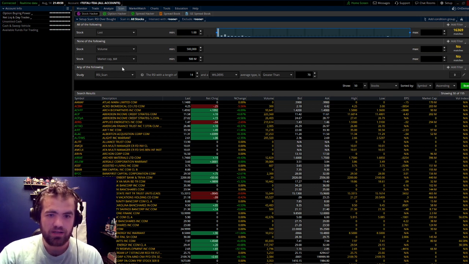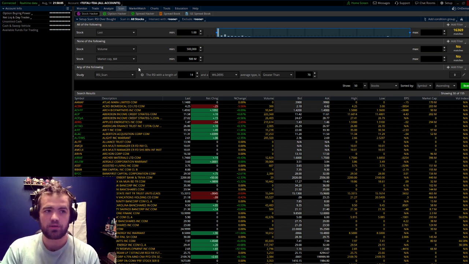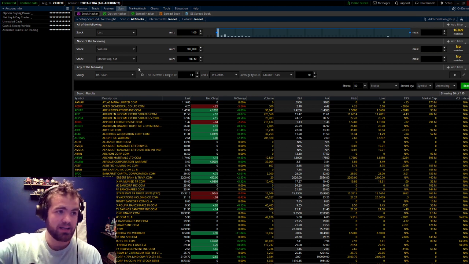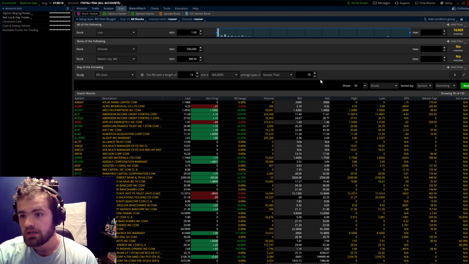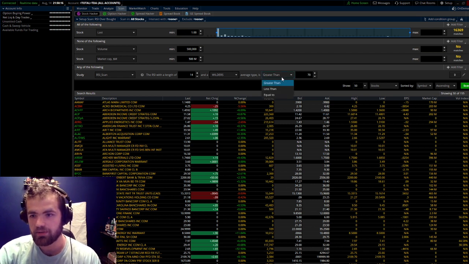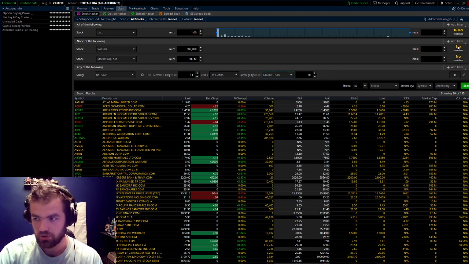Then, as we scroll down here, we have an RSI scan. The RSI is the relative strength index. So this determines whether a stock's overbought or oversold. So you guys can either buy in when it's undervalued or short when it's pretty much overvalued. Okay. So then how to adjust that is just by clicking this, but we'll show you that here.